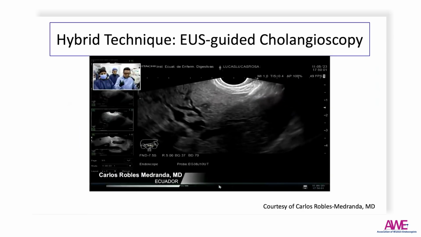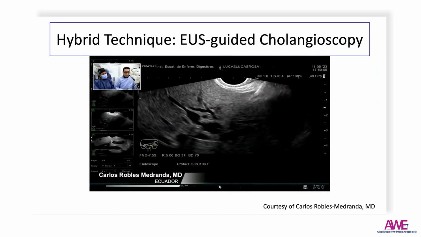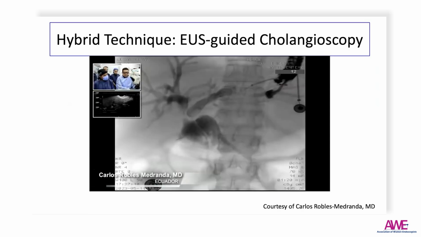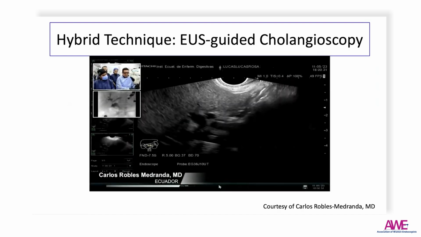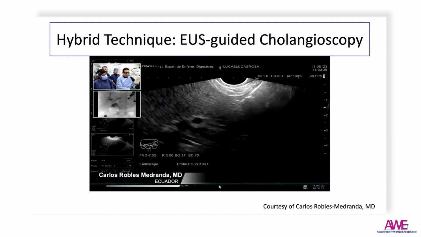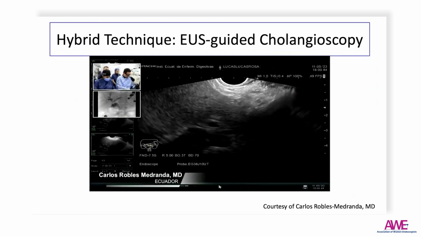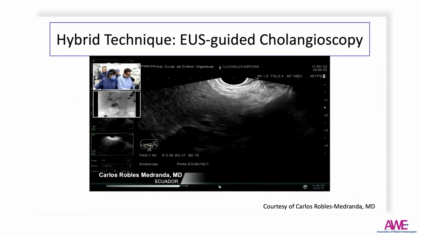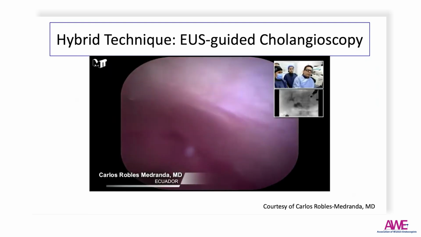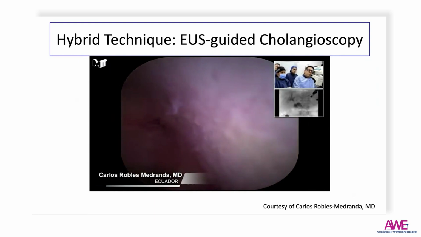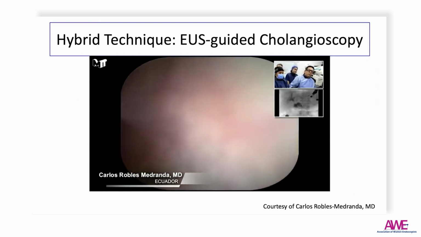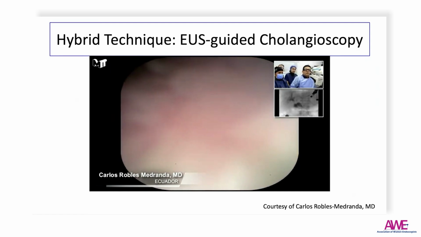Just to mention different techniques. So this is EUS guided cholangioscopy. Of course, therapeutic EUS is its own topic. But in this particular case, because of the availability of smaller cholangioscopy systems, an EUS guided procedure can be performed in the setting of a stricture that could not be cannulated by ERCP or assessed by ERCP or cholangioscopy in a retrograde fashion. So the cholangioscope is actually inserted through the EUS scope, and again, the same characteristics can be evaluated, as well as biopsies taken, just from a different direction.